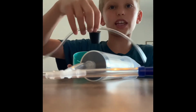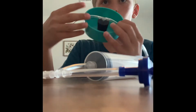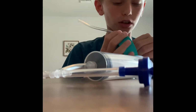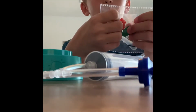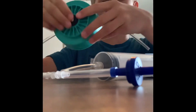And then what we're gonna do is take this and flip this around. Then we gotta make sure these little tubes are going through these holes and we're gonna push this down. I don't know how far, but we push it down, that's all. Now we're gonna open it up. We're gonna grab this little pin right here to poke this in gently. I don't know why it says gently.